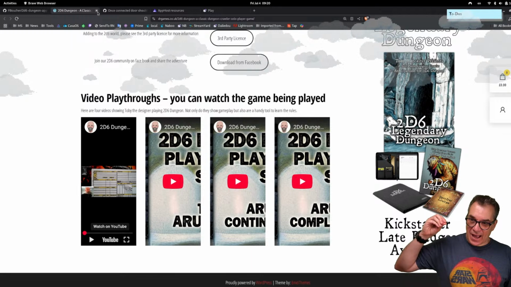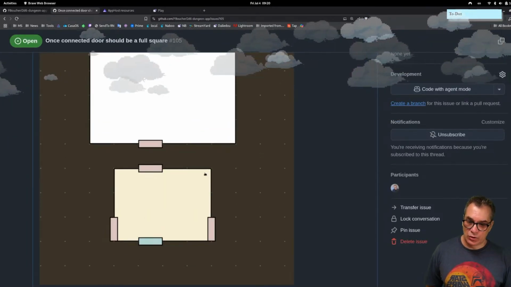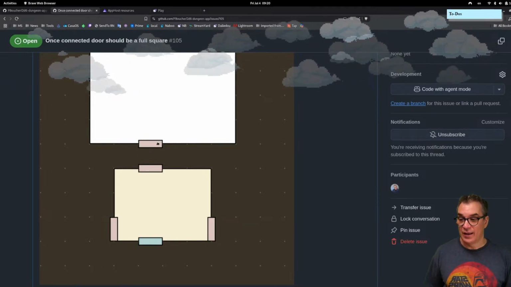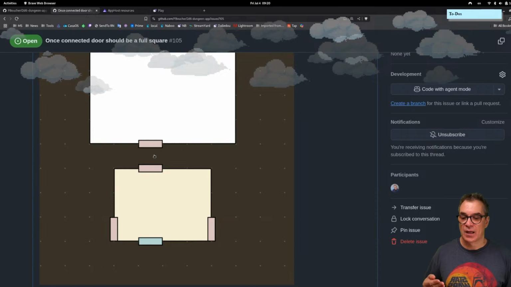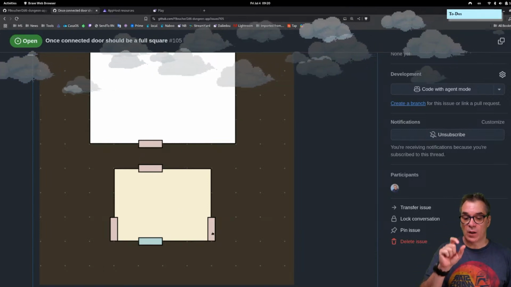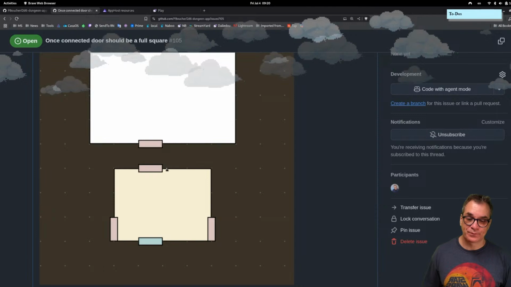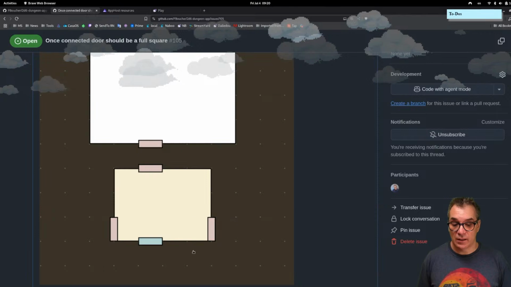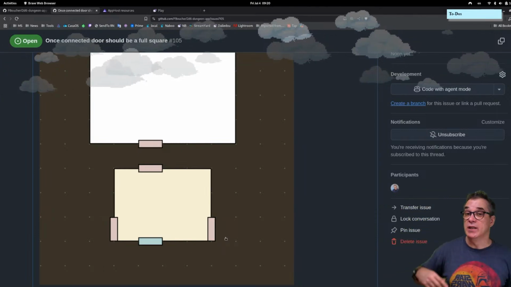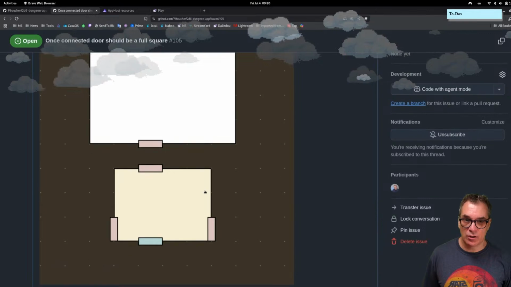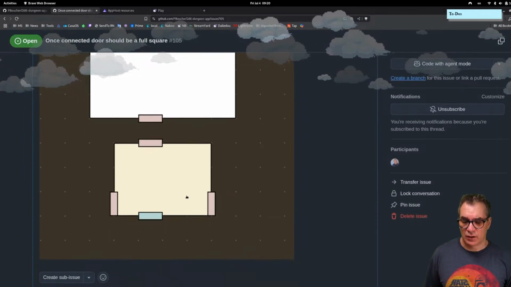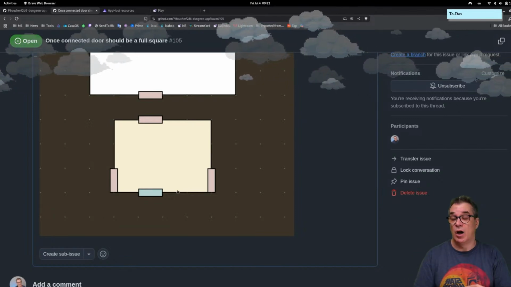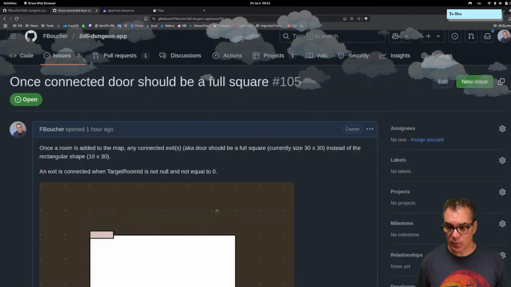So when we add the room to the map, I want every connected door to be displayed as a square. In the future, what we'll be able to do is have different states, in fact, we should have them here also. Like if the door is locked, unlocked, if it's an arch, or if it's not open because debris fell down, obstructed, condemned. I forgot how to say that in English. Condemned, whatever, you know, like it's unusable.